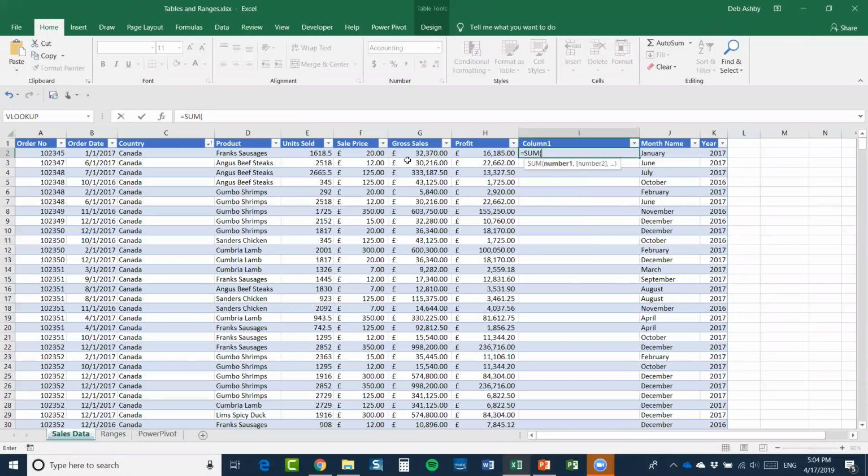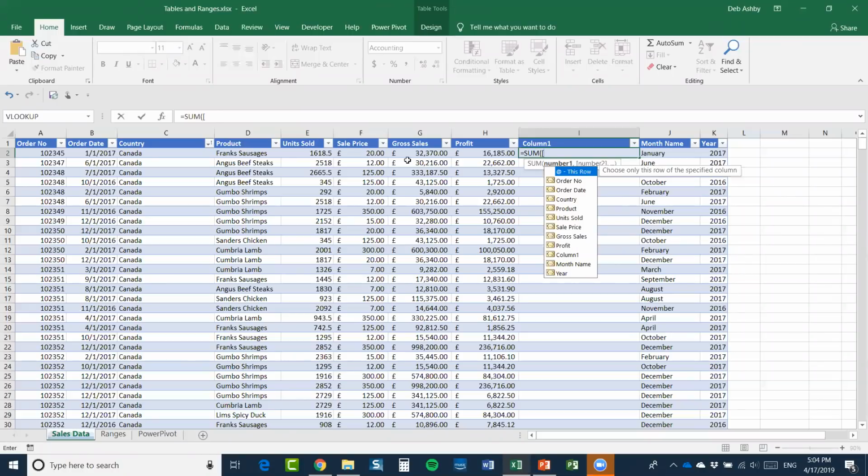If I follow that with a square bracket, Excel shows me all of the columns within that table. You can see there order number, order date, country, product, and so on and so forth. Just by the fact that I've named this table, it's picked up all of those headers and made ranges for me, which is really amazing. I haven't had to do that. It's done it for me.